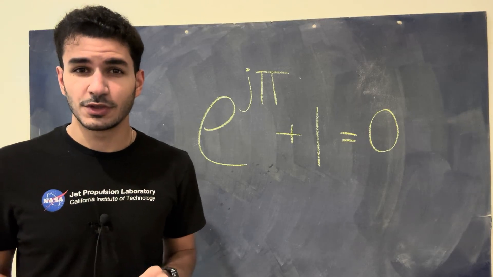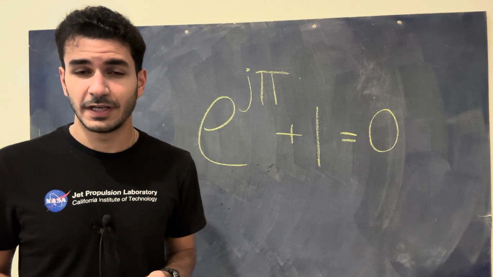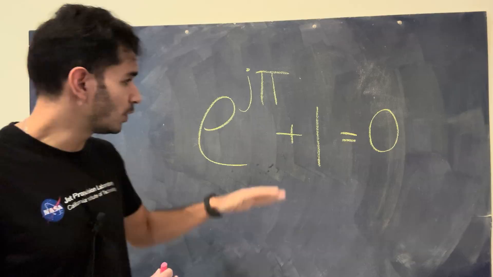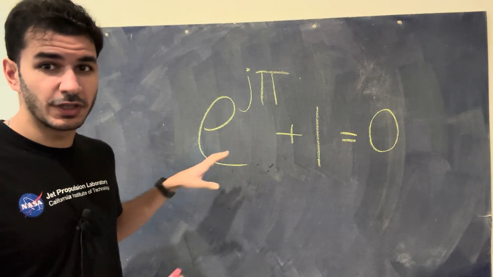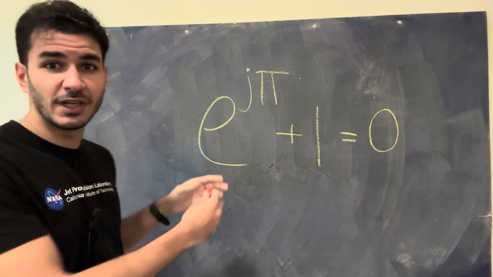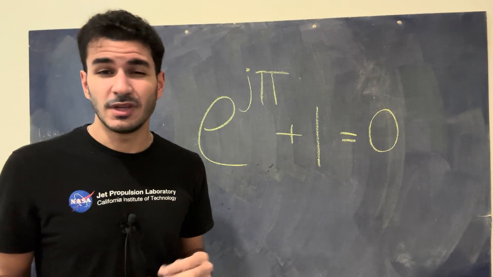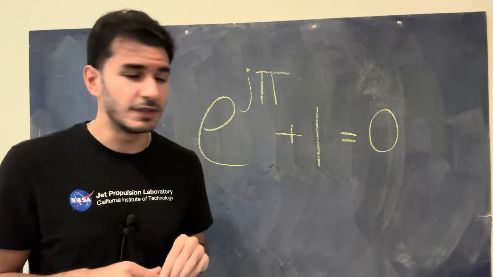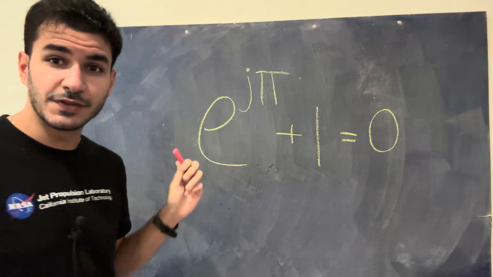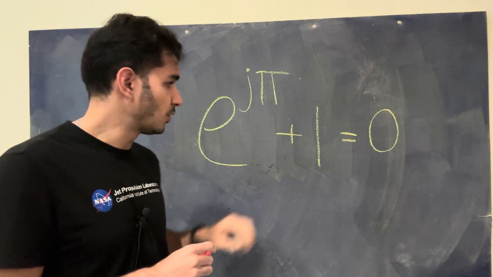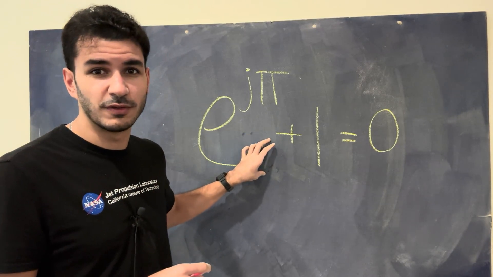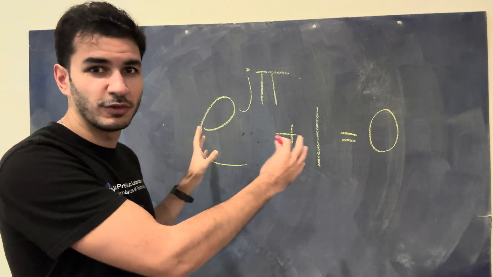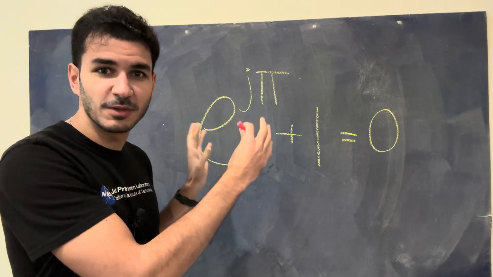My name is Ali Al-Karagouli. I'm a postdoctoral fellow at the NASA Jet Propulsion Lab. In this video, I'm going to explain to you the beauty behind Euler's equation. You may have seen it before in mathematics, in some electrical engineering classes, or you may have just heard of it. I'm going to explain why it's beautiful, and why this form is actually not the most beautiful form — this is kind of an amateur mathematician's beautiful equation.